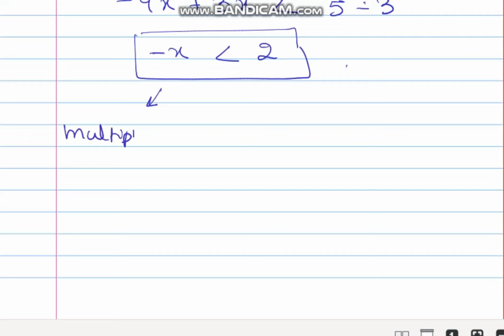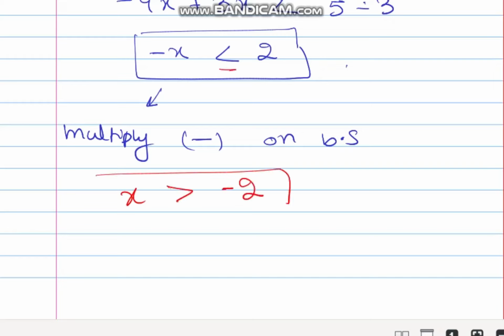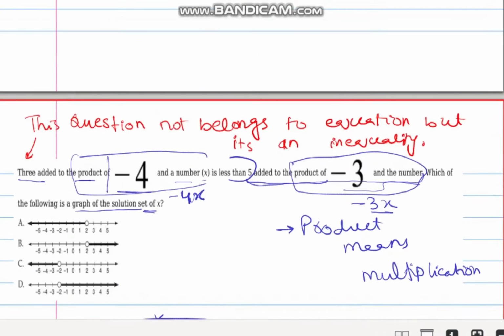Multiply the minus sign on both sides. So please multiply the minus sign on both sides. And if you multiply the minus sign, you must change the sign of inequality to the other direction like this. It will become like this. Because we change it, let me write here in the red pen. It's again a very important thing. Therefore I am writing with the red pen.